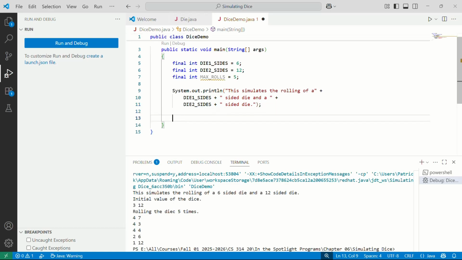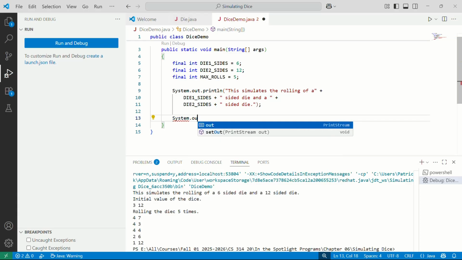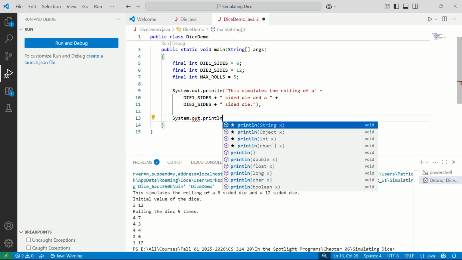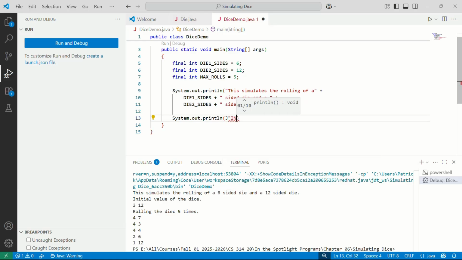Then we're going to do a System.out.println of "Initial value of the dice."